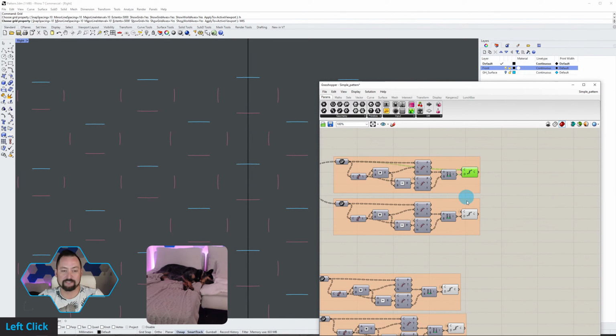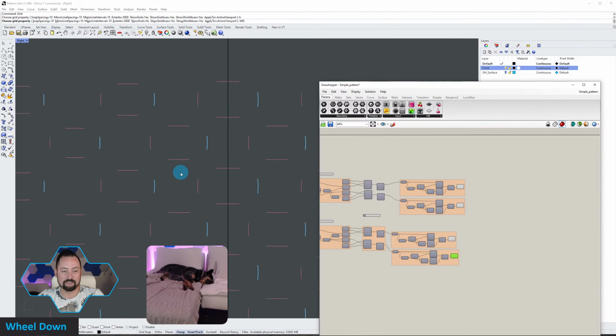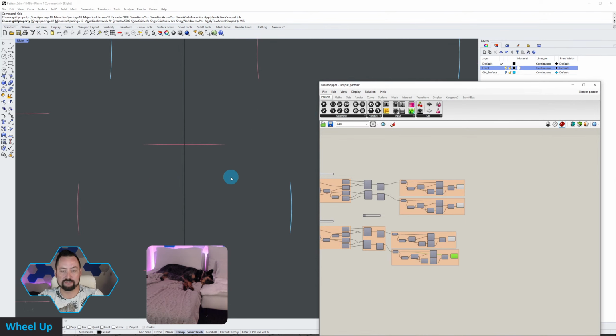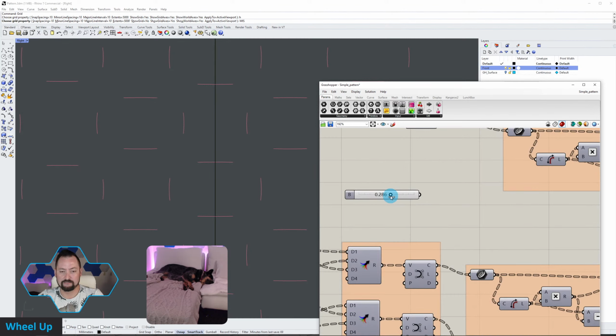Yeah. So see, look, now we got this, we got this, and we got this, and we got this. And then a quick way to sort of add a fillet between all of these, but I don't feel like that looks correct to me. Hold on, let me see. I guess that is squared, huh? No, no.